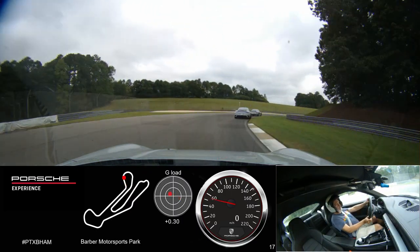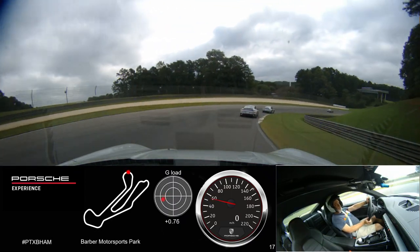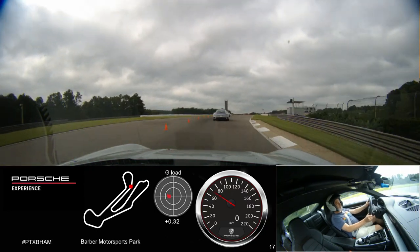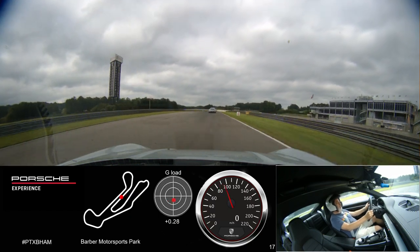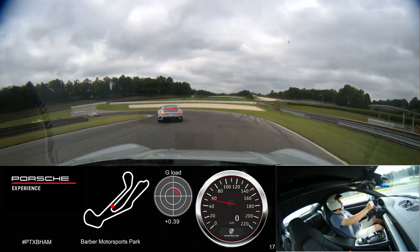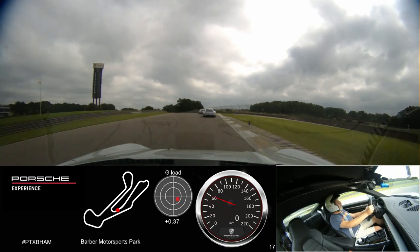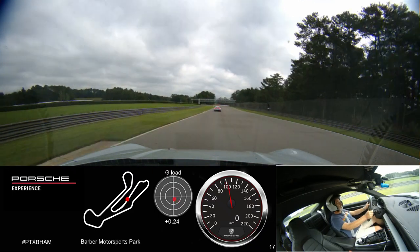Ease out of the throttle, right side tire should just kiss this curb line right here. Eyes to the top of the hill, squeeze the throttle on. Let's accelerate. So firmer brakes. I should see the nose of your car dip, Kevin.